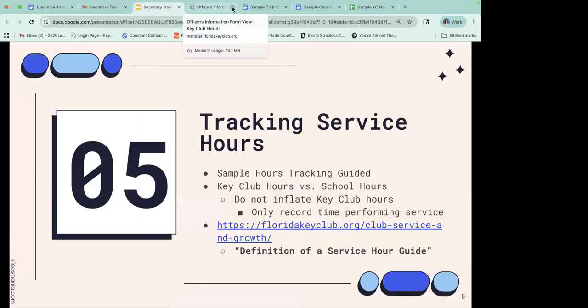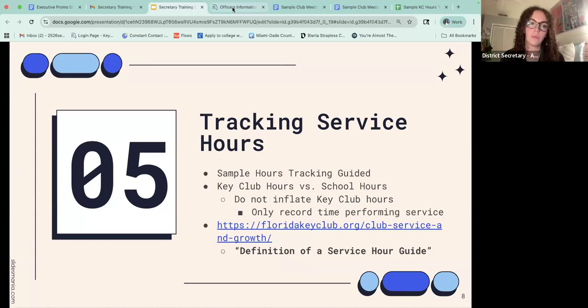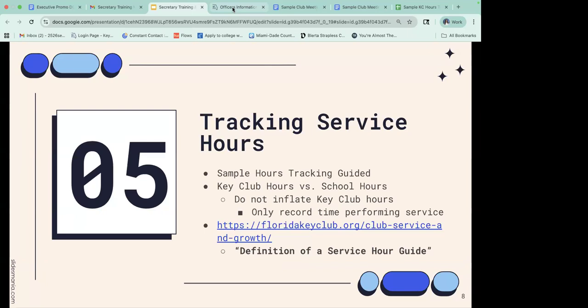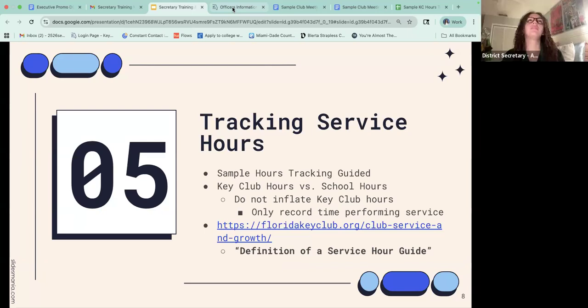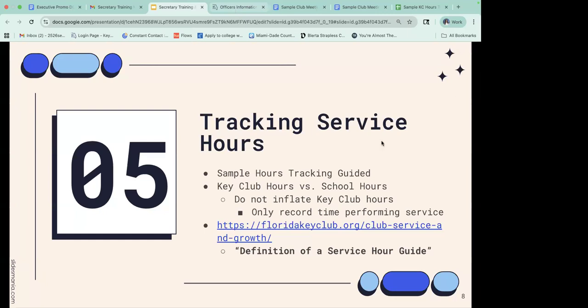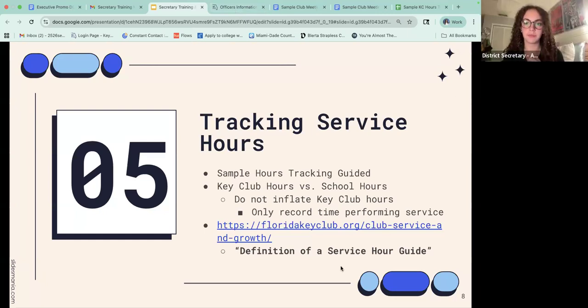So if a Key Club does a canned food drive for a local food bank in their community, does that count as Key Club hours or does that count as a service project? Okay, it's kind of a hard question because by these laws, you can't give participation by what they donate. So it wouldn't be that someone who donated 20 cans got more hours than someone that donated one. It would just be a blanket for any participation, they would get 2 hours or something like that. Okay. Anybody have any questions on service hours?